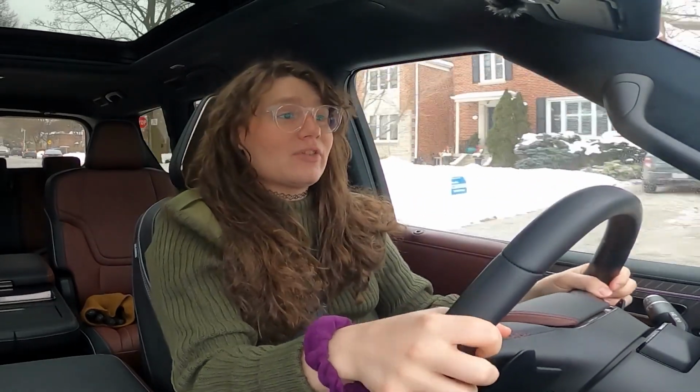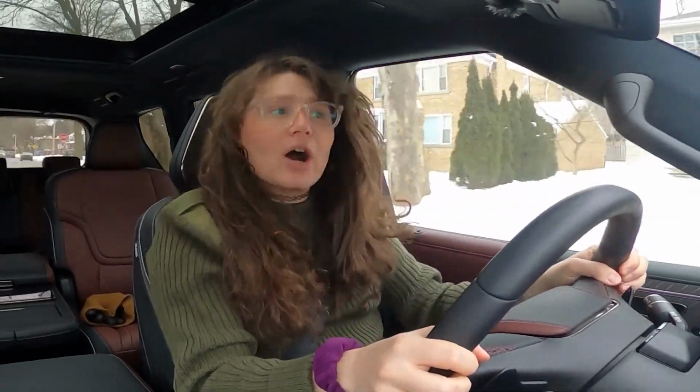This is the 2025 Infiniti QX80 Autograph, a 6,000-pound three-row suburban commuter that is, by many accounts, fine. I just don't see why you wouldn't choose to spend your money on something better.